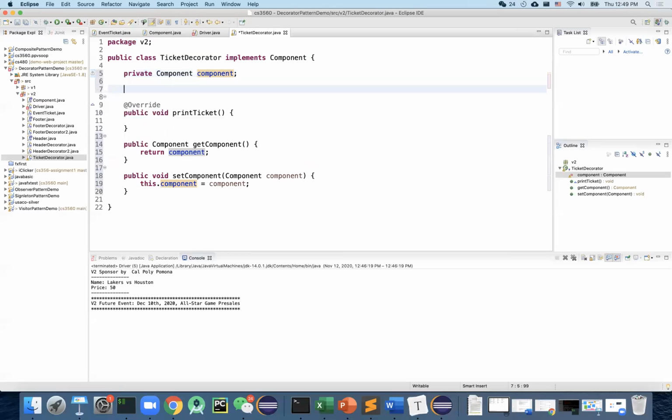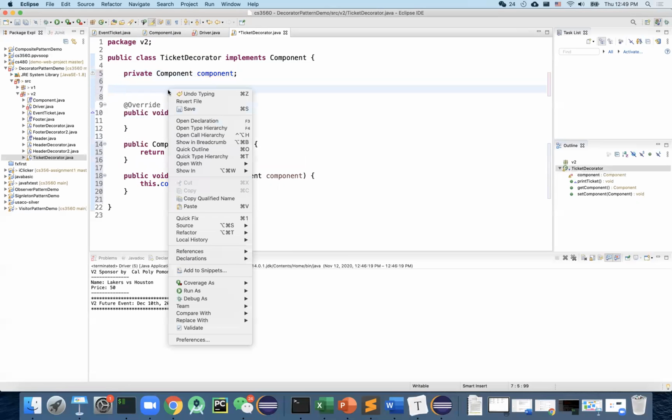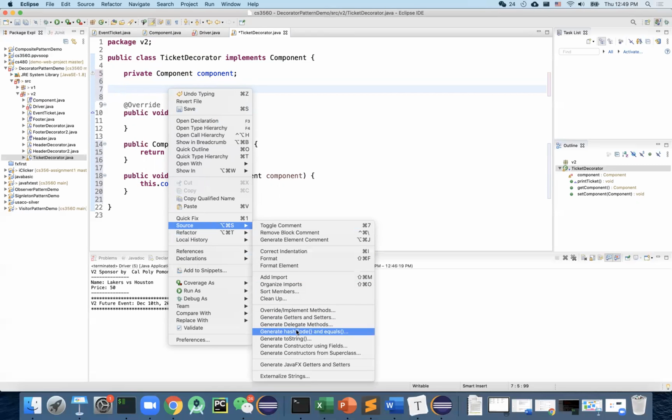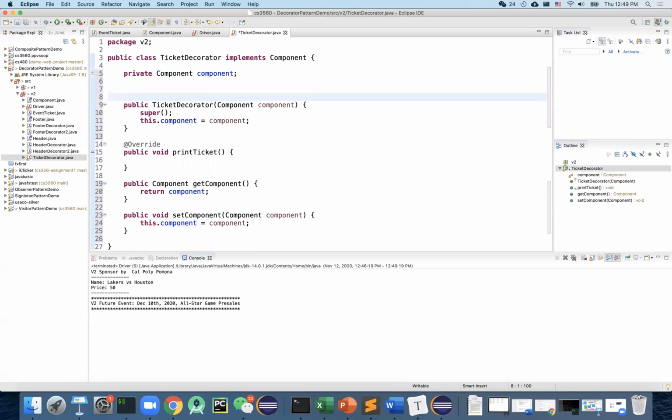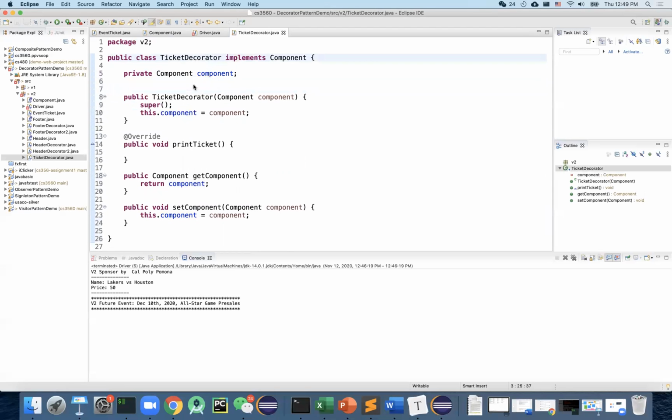We can also have a constructor, which is probably easier. So anytime you use a decorator, you have to pass a component that we want to decorate, and at the same time you can specify how you would like to print this ticket.